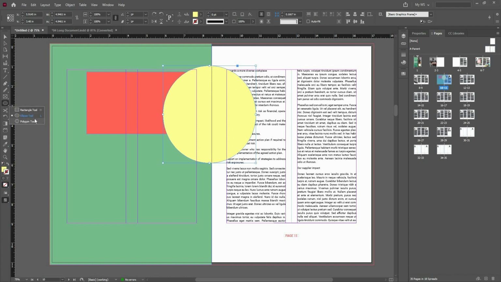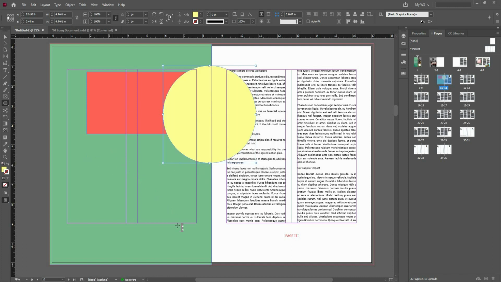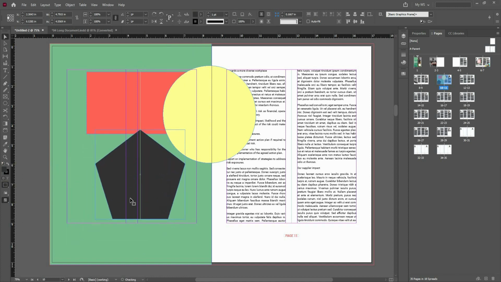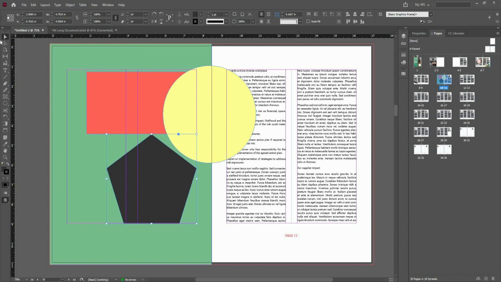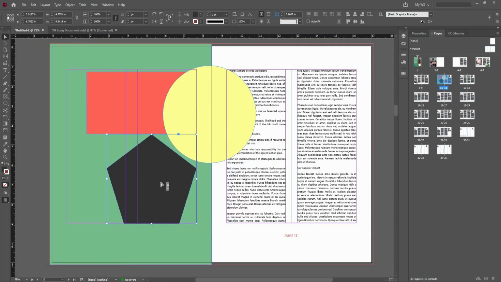Here we have a polygon tool. If you double click on this, it will give me this kind of a shape. So click and drag, it's going to give me this polygon. Again, I'm going to choose some random color because I'm going to put an image here later. So I'm going to choose no stroke for this. And I have a triangle, star, and this sticker. All can be done through this polygon tool.